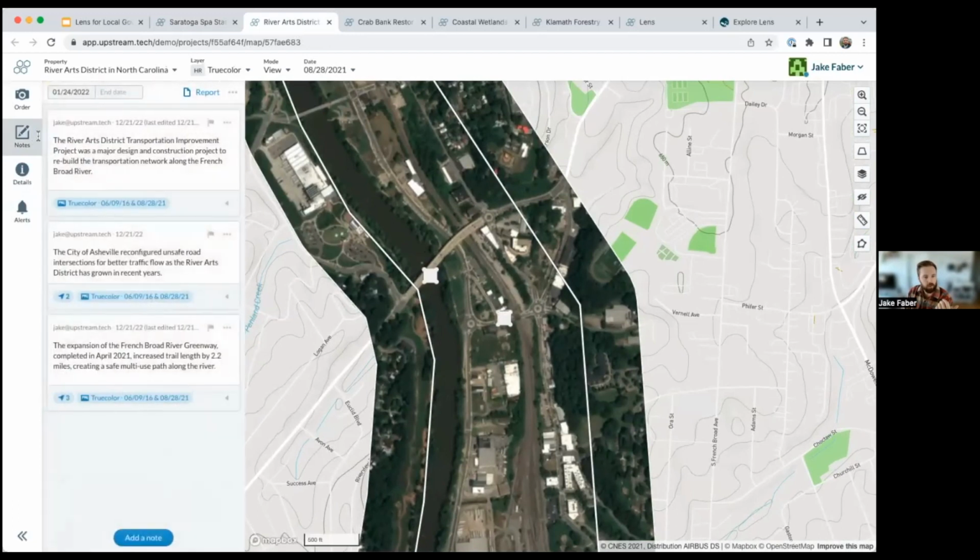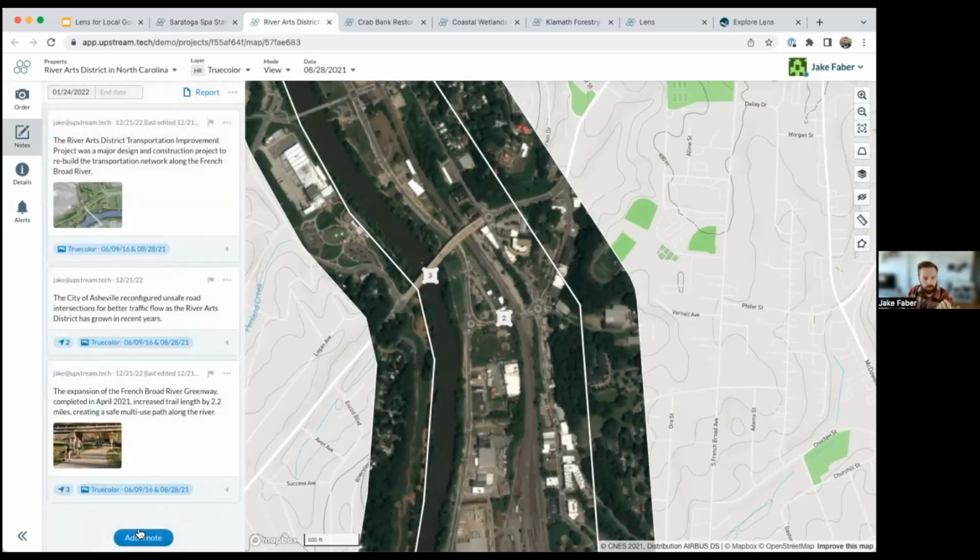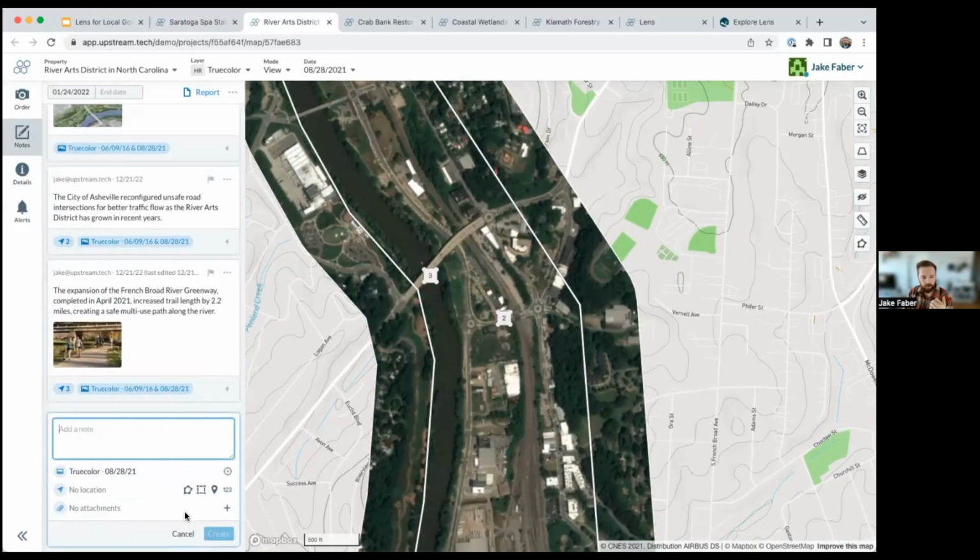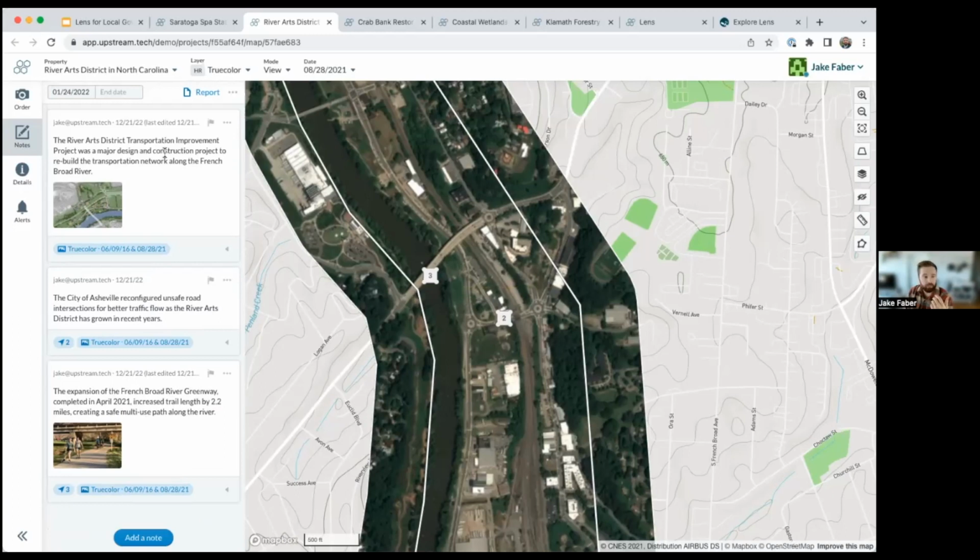So again, let's come over here to our notes that we've created. If I wanted to go in and make a note of something I saw, I could come in and just plot that right here. I could specify coordinates on the map if I knew exactly where that was located, or I could drop a pin or a polygon right on here, and then create notes that look just like this.